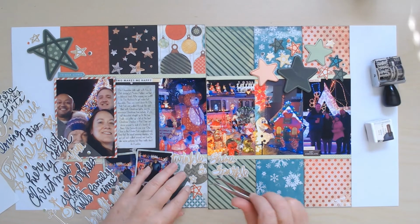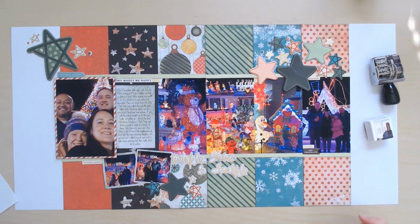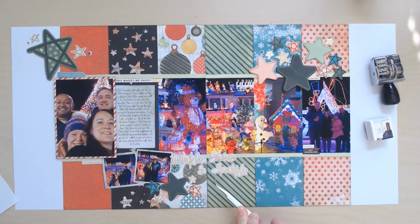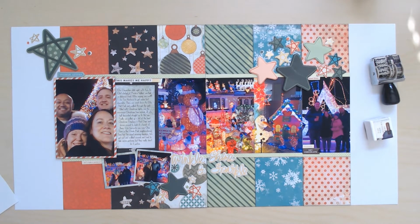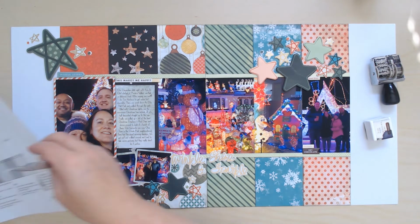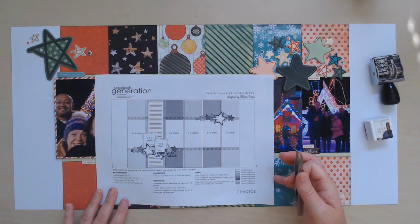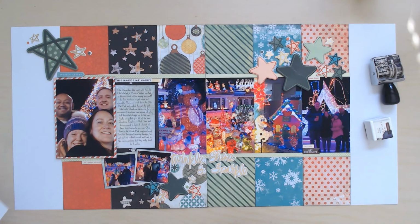There we go. Okay, so we have got photos, a title, so I picked the title Twinkle, Shine, and Sparkle, journaling, and the date. And so I'll add that. I have to look it up, I guess. And I think that's going to be it for today. So this is my take on sketch number 27 from the Sketch Support Series with Allison Davis from Scrapbook Generations. You can find the link to this sketch down below and print it off for yourself if you'd like.